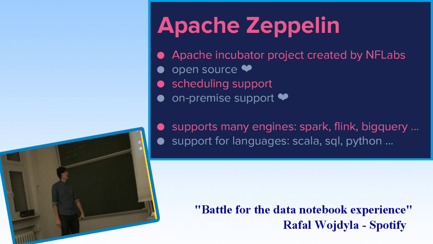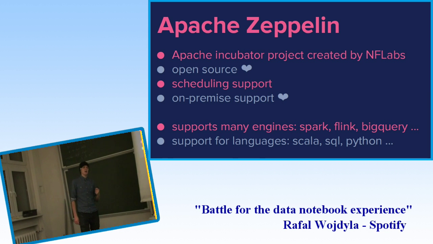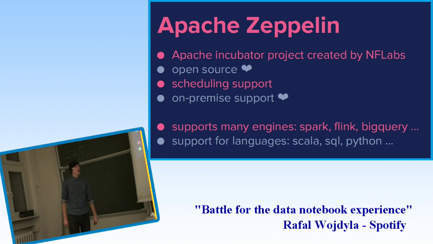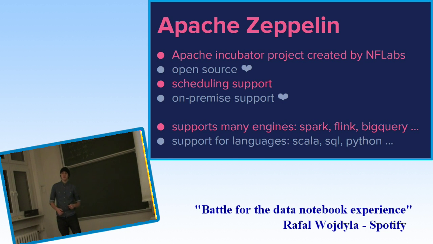The first option is Apache Zeppelin. Apache Zeppelin is an Apache incubator project started by NFLabs from South Korea. It's open source. A couple of things that are unique for Apache Zeppelin is that it has pretty good support for scheduling. I mean, it's actually there, which is good. Sharing data between interpreters is another thing. Graphing is possible, but it's not really the best experience that you can get out of notebooks. Also, it's not very mature. It's a pretty new project, so you have to expect glitches here and there. You have to fix stuff by yourself.